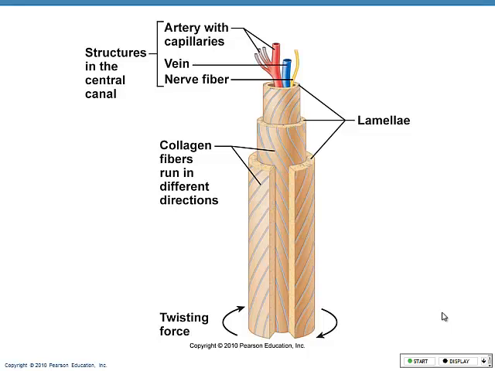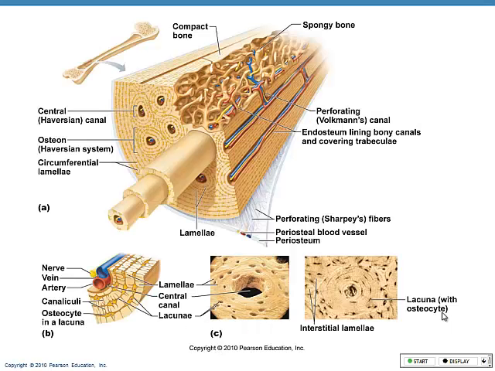If you hit it just the right way, you can break it. So, bones do break even though they're really, really strong. So we have combinations of those rings. Interstitial and circumferential lamellae is what's described there. We also have little units called osteons.